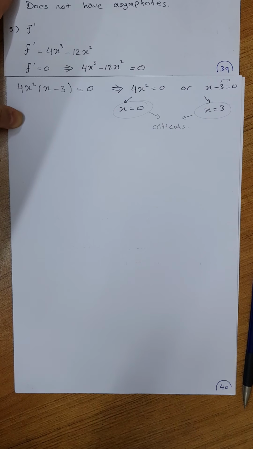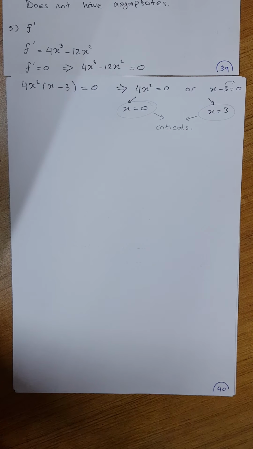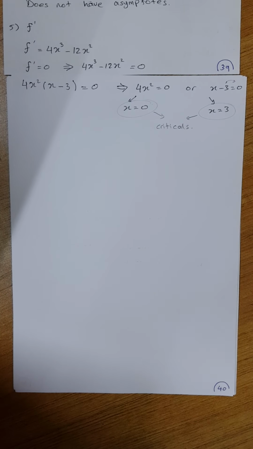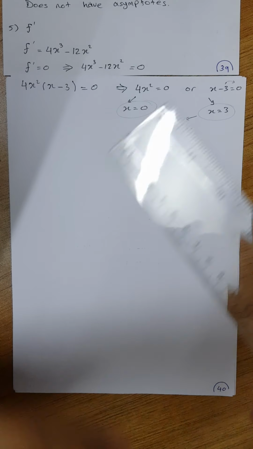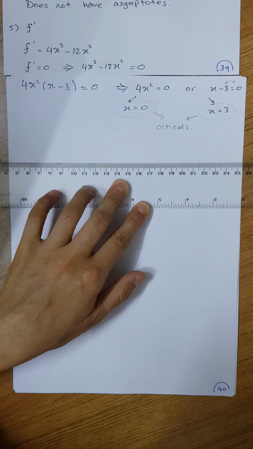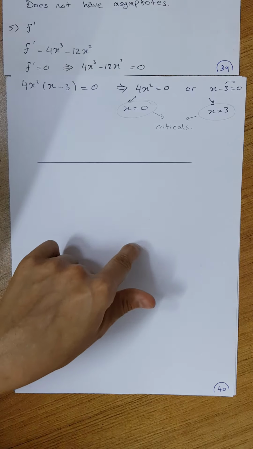Previously, we were leaving critical numbers just like that, but it is better to calculate it. At the end, I will do the calculation so that you will not mix it up with the other procedures. Previously, when we were finding f prime of the function, we were finding the critical numbers, and then we were putting those critical numbers on the real number line. Why were we doing that? To find the increasing and decreasing intervals, and to find the local extrema of the function.